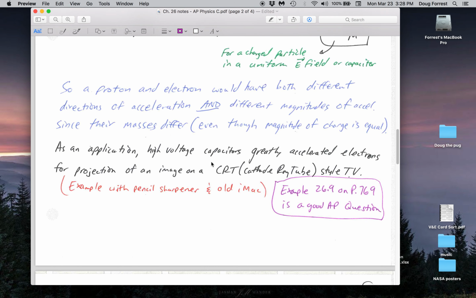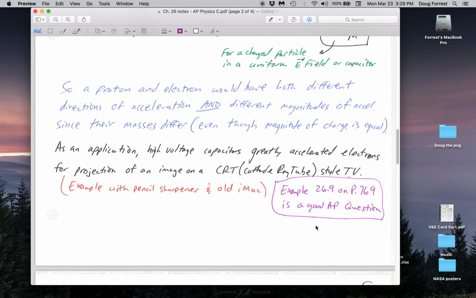Examples of this? Well, back in old style TVs, the cathode ray type, which are the fat TVs that you might still see occasionally from place to place, or at our school, we've got those. Those are basically cathode ray tubes. There's other things that are used for cathode ray tubes. Certain medical equipment like EKGs, I think, are projected on it still. I've got an oscilloscope and so forth, and essentially those get shot by being projected through capacitors. And so those electrons end up being deflected as the electric field changes, and that created the picture in the screen, depending on where they ended up.